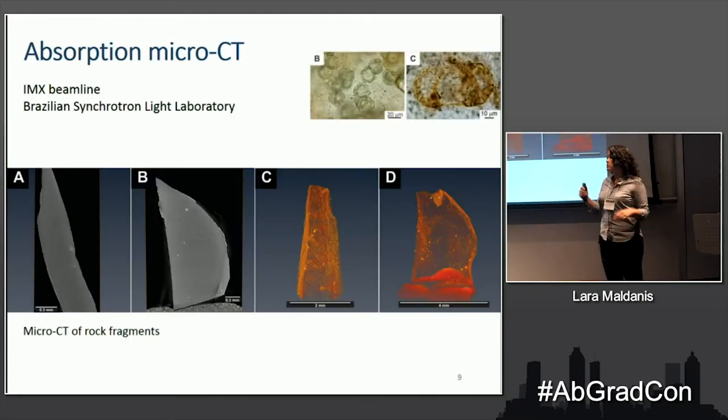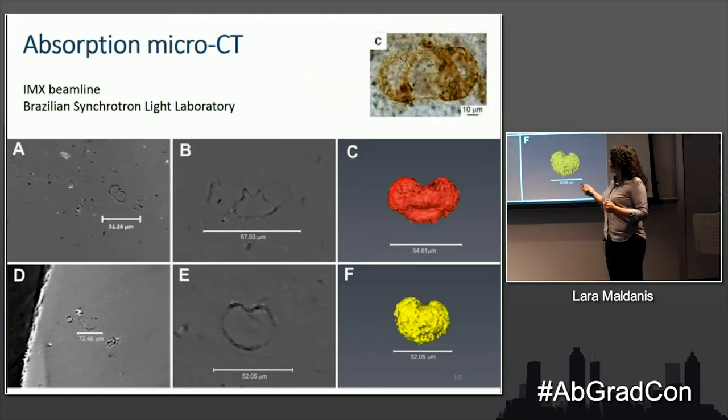Another thing we did, we took pieces of rocks and decided to do a microtomography. We took them to the microtomography beamline of the Brazilian synchrotron. So these are the pieces of rocks. We scanned them, and these are the pollen grains I just showed you. We could identify them inside these pieces of rocks because they have this Mickey Mouse morphology, quite easy to recognize. It was interesting because this approach is totally non-destructive. We just took a piece of rock, put it there, and managed to identify the structures.